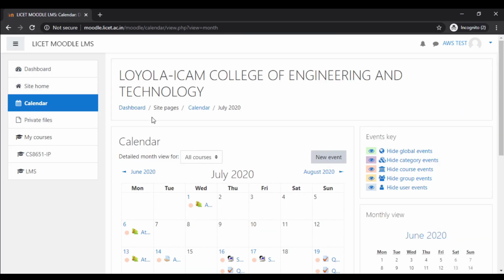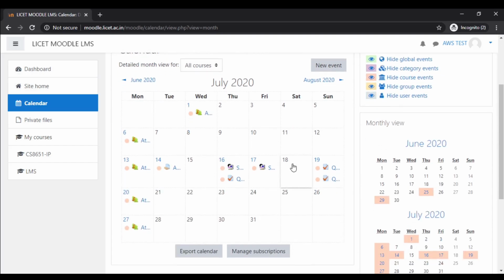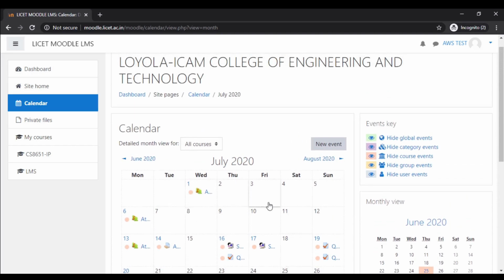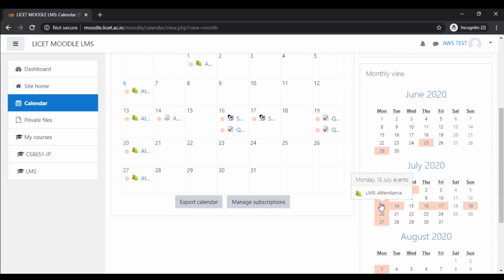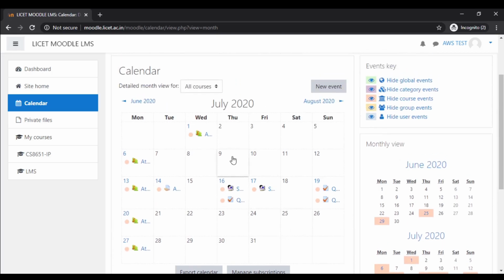If you click on the calendar, you will find a page with a calendar displayed here. And this calendar is specific to your student account. You can create your own new events by pressing this button. And also on your right hand side, you can enable and disable a lot of events. Then you have the month-wise view, which gives you a view of the recent 3 months. And inside your calendar, you can have all the recent activities or events that are going on in a day-wise manner.